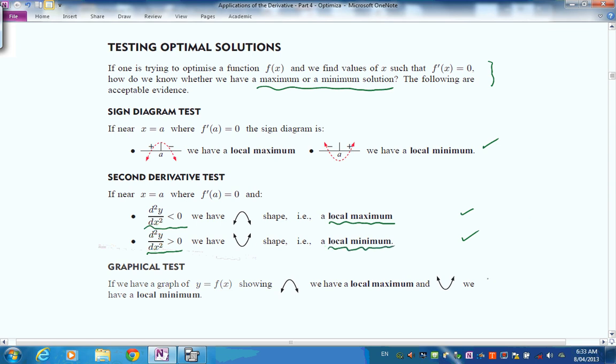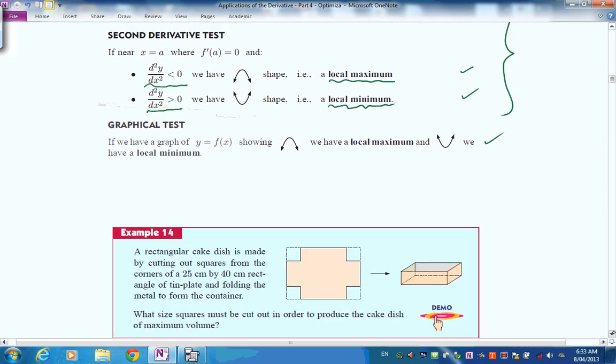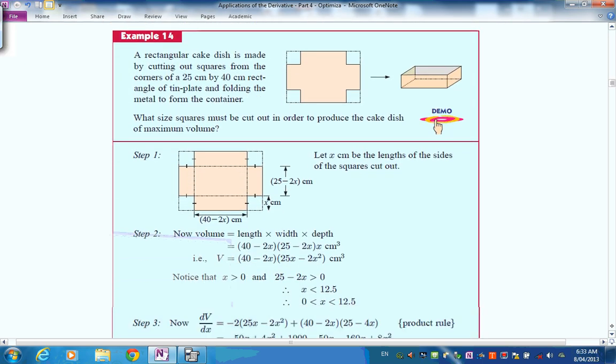So, and then there's a graph test, of course, if you're able to get a picture of the graph, and technology can help you. But you have to actually substantiate mathematically what you're doing here, unless they say you can use technology, rather than just saying, I saw it on the graph, I saw it on the calculator. So that generally won't do. All right, so let's move on now, and let's look at another example.